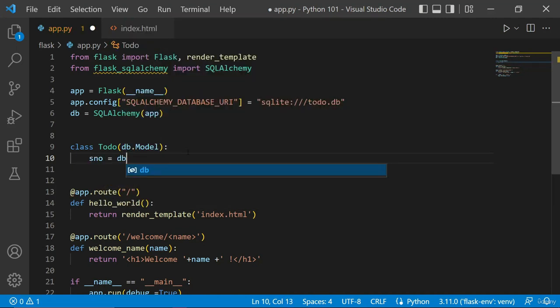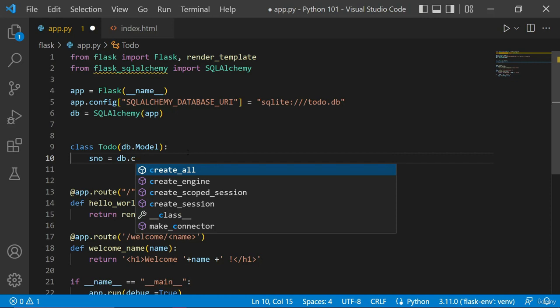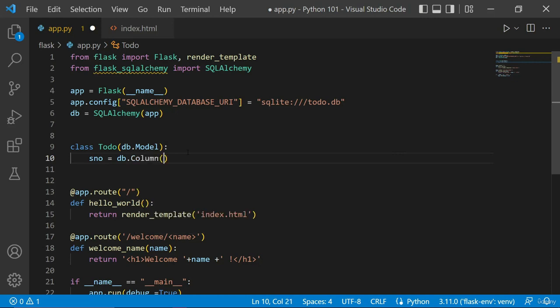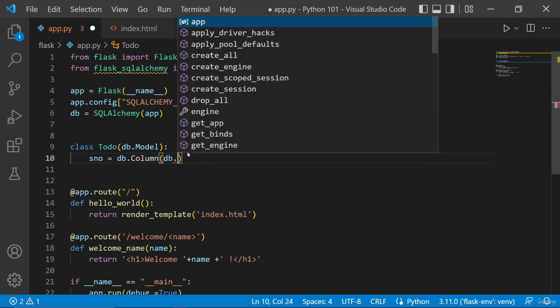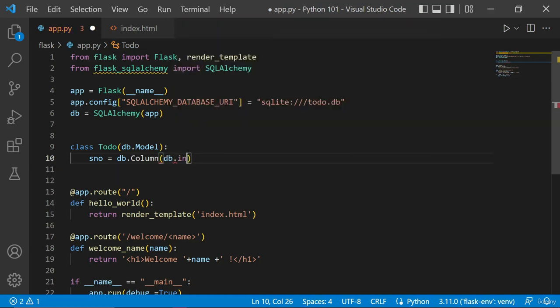We will do db.Column, and inside that we're going to be doing db.Integer. So we are going to be providing which type of data we are going to be adding inside that. Basically the serial number will be in the form of integer. So we will type here Integer.